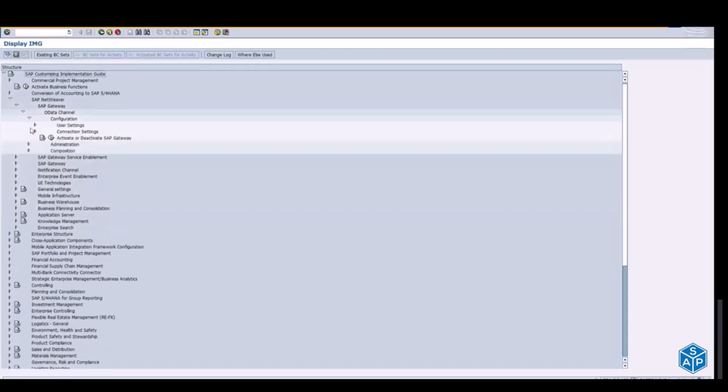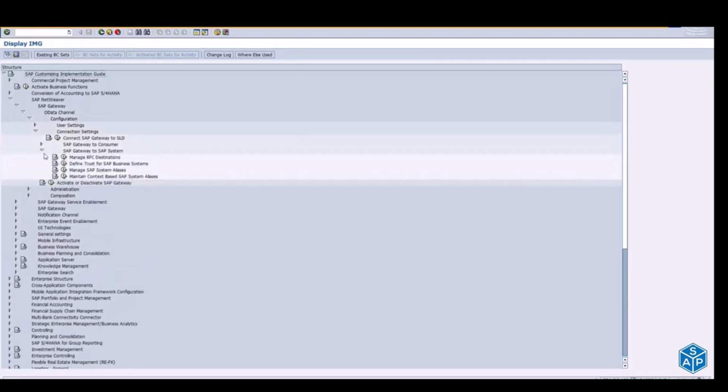First, we'll do the configuration. Here we require a system alias. Here you can see the managed SAP system alias. Why we require a system alias is that we'll create just one system alias called local, so that no RFC destination is needed. This local system alias will be required for any launchpad services. When you open the launchpad, by default 3 to 4 services will be loaded, like Interop, Page Builder, Page Parse. By default these will be loaded for any Fiori launchpad. So that's the reason we create just one system alias and keep it like this.